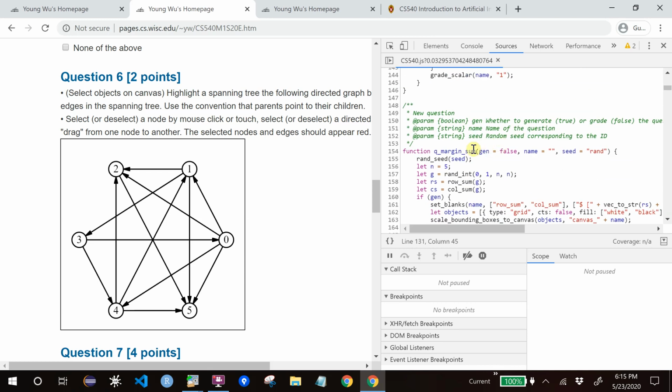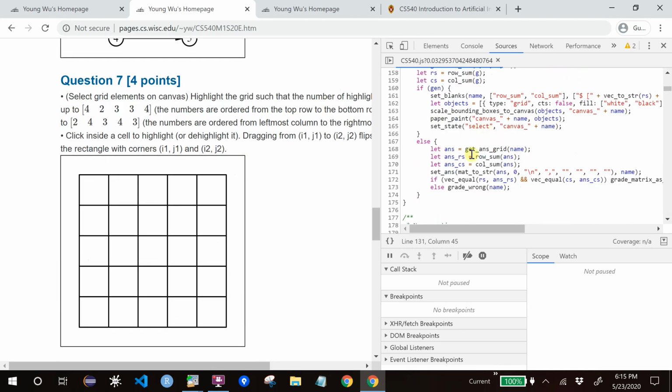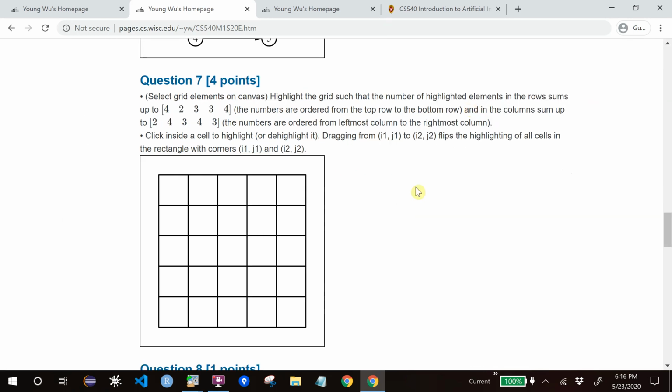Similarly, if you look at the margin sum question, I will get which cells you highlighted, sum up the row, sum up the column, and see if it's consistent with these column sums and row sums. So they are not graded by comparing to a specific answer that I created, but basically I'm evaluating whether your particular version of the answer is correct. And this is done for all the programming problems. For all the programming problems, I'm never generating the answers myself. I'm just loading your answer and checking if it is correct or not. So you cannot use this code to get an answer for your programming problems. But for some of them, you can do it for the math homework. So that's what I want to talk about here.